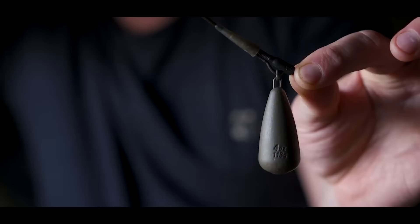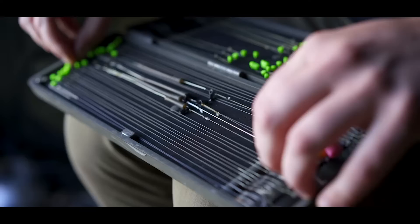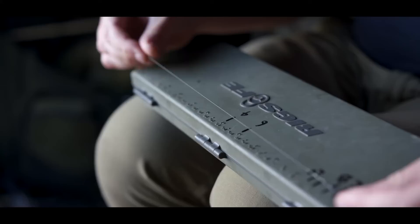Let's get the business end on. Fresh rig out — I tied a few this morning actually. I think I was getting a bit ahead of myself thinking I was going to have a load of action. Quite long rigs I fish — sort of 12 inches a lot of the time.